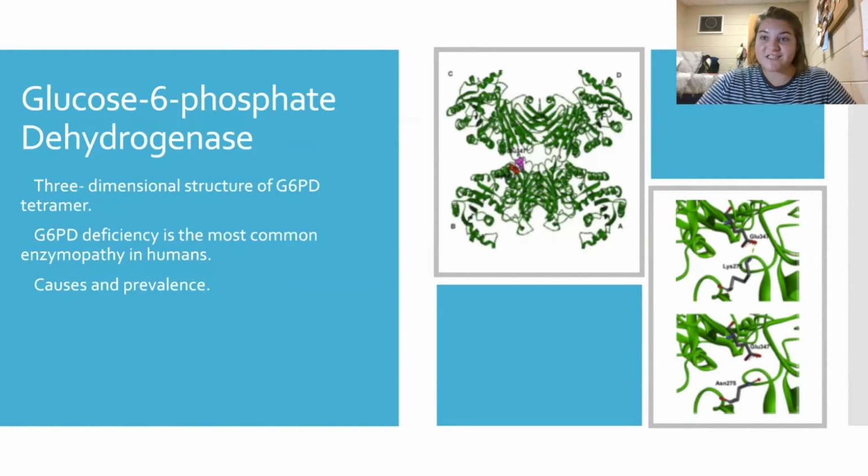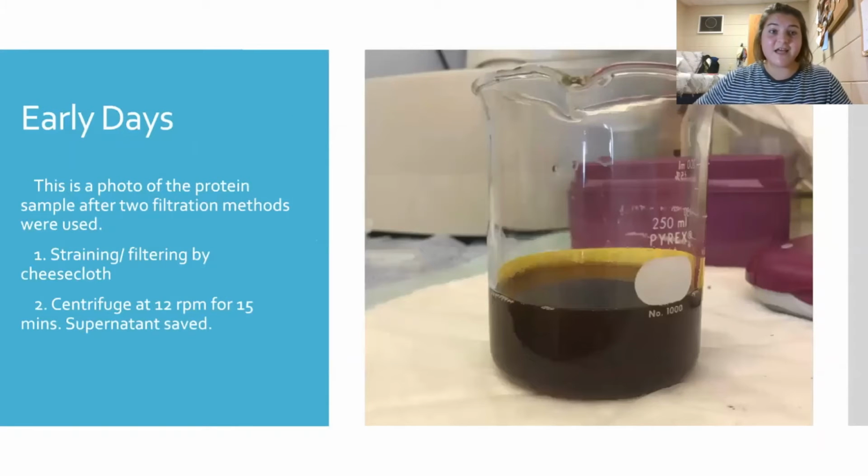So we're really interested in looking at the structure and the function of the protein, and to do that, I have had to do a lot of extraction and filtration in the lab, and I have some pictures to show you what I've done so far. In the early days, the way to get the protein is we extract a portion of the liver, and then we essentially pulverize it with our buffer.